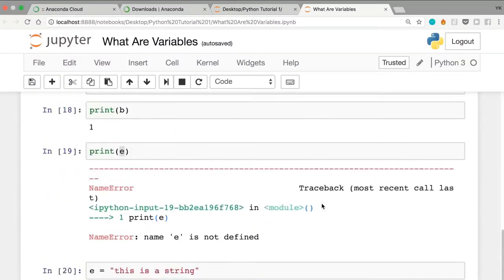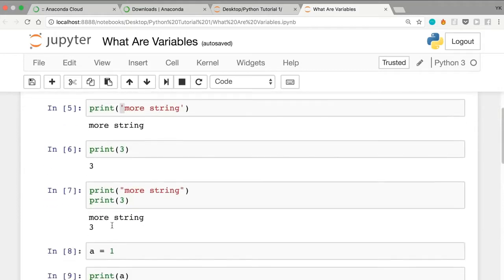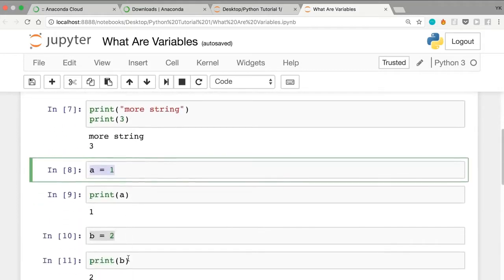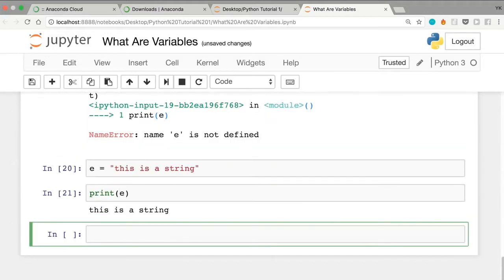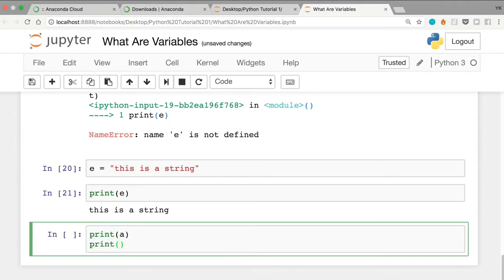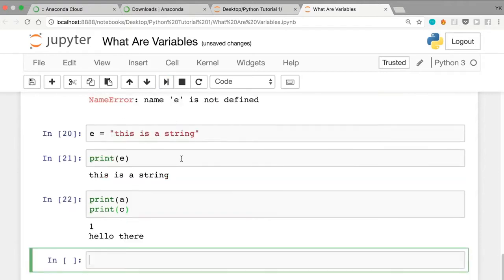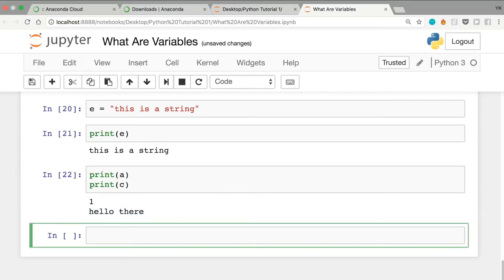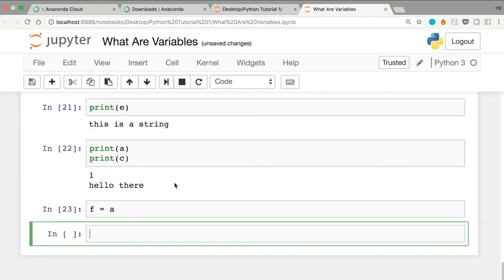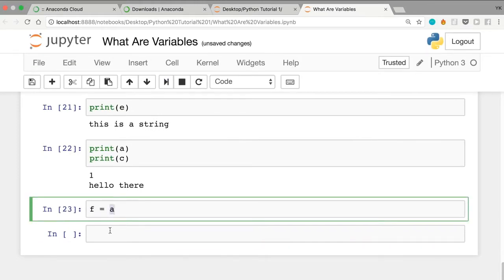Earlier in the demo, we had a equals 1, and then c equals hello there. So once we print a and c with print parentheses a and print parentheses c, we should see 1 for a and hello there for c. What happens if we write f equals a? F should now refer to whatever a refers to.